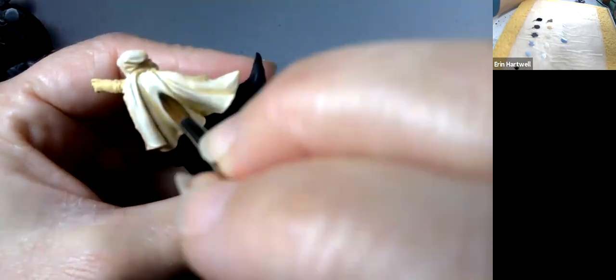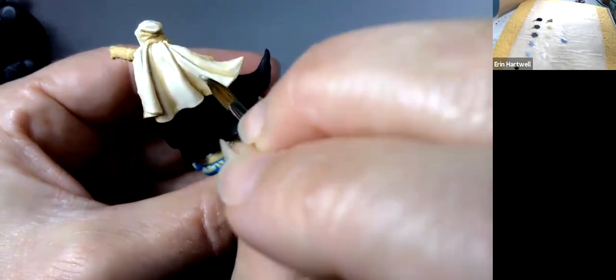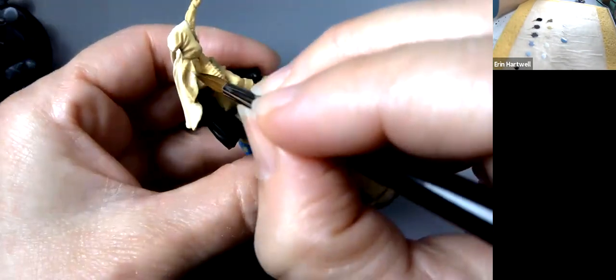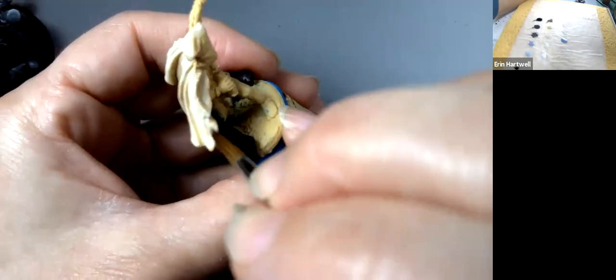There we go. That's good. Doing good. I like this creamy ivory. It's warm. There's a little bit of yellow in it. I like warm whites. Cold whites always make me feel like it's winter and I need to be inside. Here we go. Fill that in.